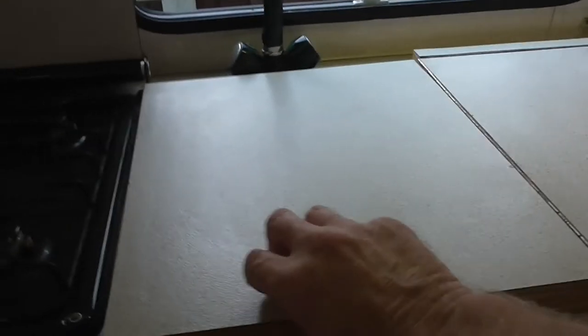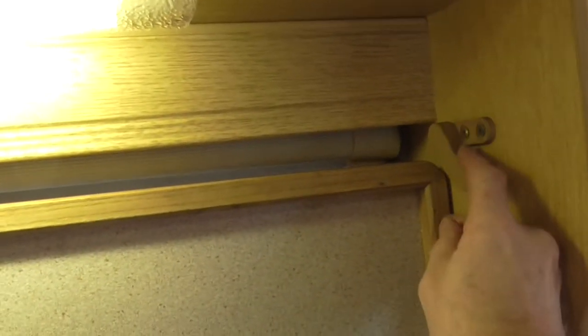There's a sink here — it has a flip-up lid. Pushes back to there and you clip it down into place so it doesn't fall on you. Above the sink is a 12 volt light and a window at the back, and this blind works on this window. Cupboards above with a few plates and things in it, one to this side and to this side above the fire. There's like a wine cabinet so you can put some wine bottles in there and hang your fancy glasses on these.